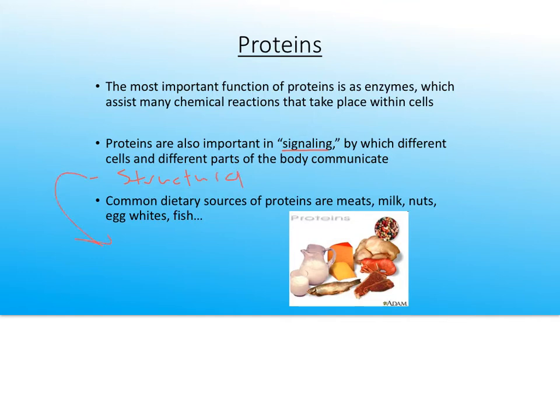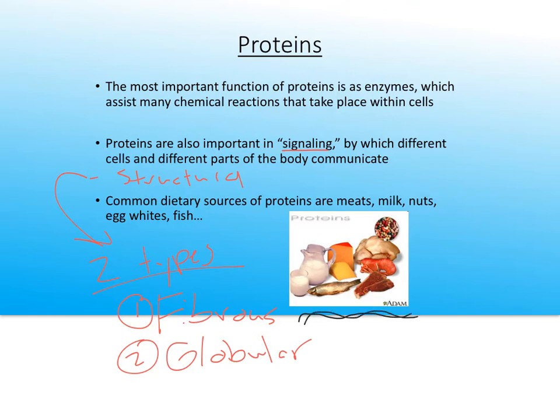That leads us quickly to two types of proteins, kind of in general. And those two types are fibrous versus globular. Now, what's cool is these are exactly what they sound like. Right? Fibrous proteins are fiber-like. They're usually a twisted kind of rope-looking thing. Whereas globular proteins are exactly what they sound like. They're shaped like this. Right? They're just a mess. They're globs. And so when we look at all the proteins in the body, generally they will fall into either the fibrous type or the globular type.